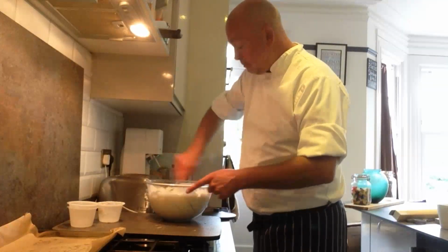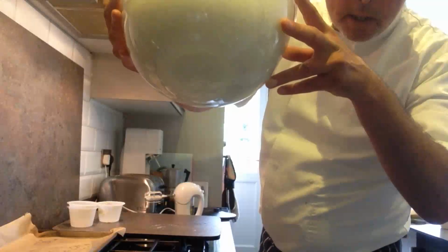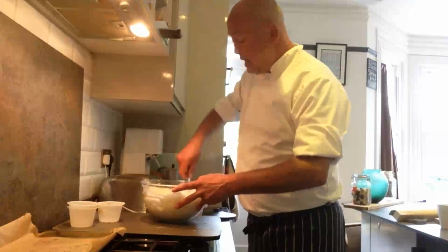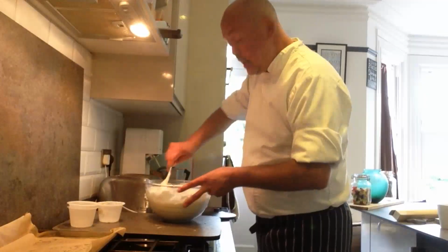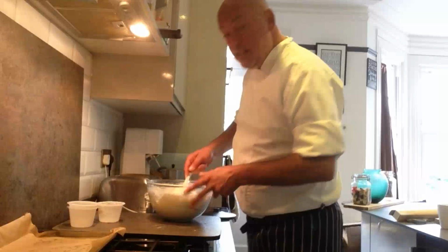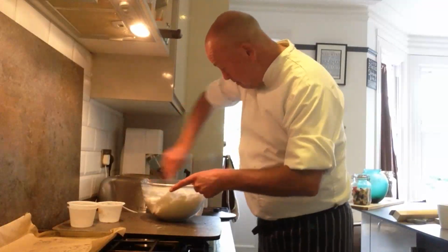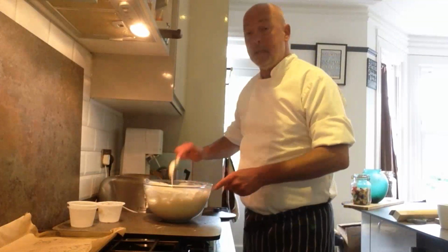So incorporating that around. Now if you have a look at the bottom of the bowl, you'll be able to see if there's any flour that's not been incorporated into the mixture, because the last thing you want are lumps of flour in this Swiss roll. Again, just take your time. It's worth it. Right, all the flour's mixed in.